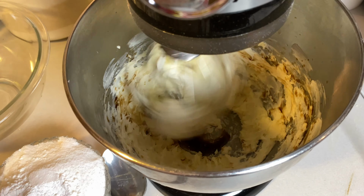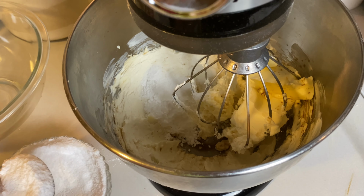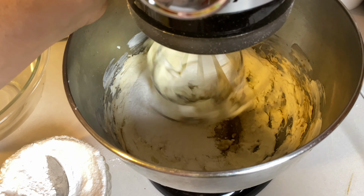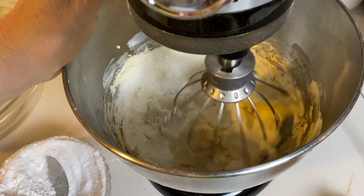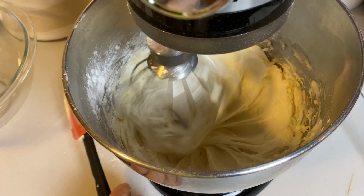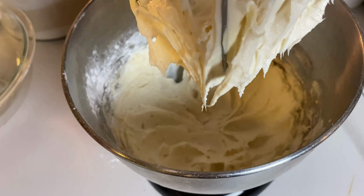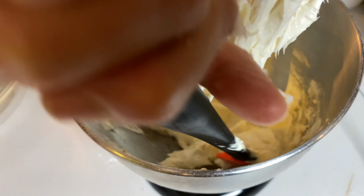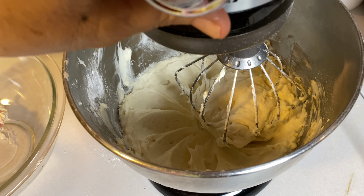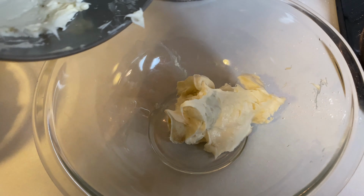Teaspoon of vanilla. Let's add some of our powdered sugar. Sugar, sugar. Little by little, because we don't want our sugar in our face. Get the sides. Three to 4 minutes is enough. So I'm gonna pour my frosting and put it in the fridge.